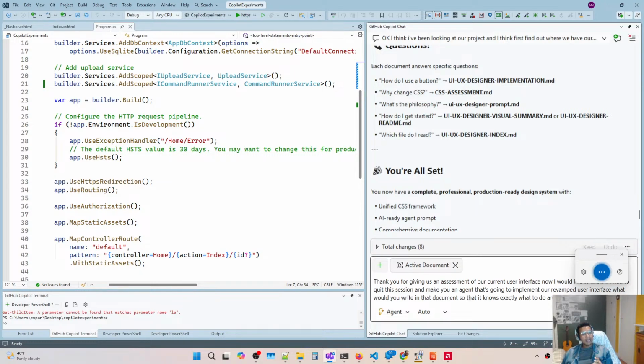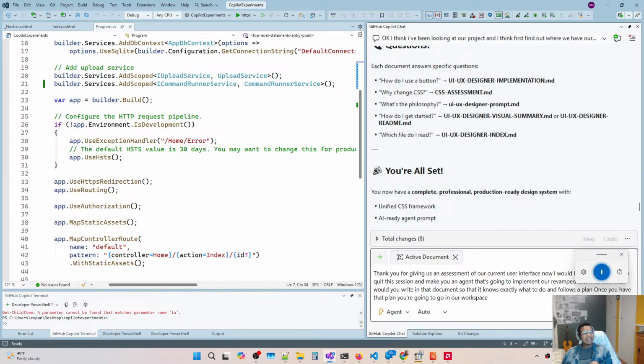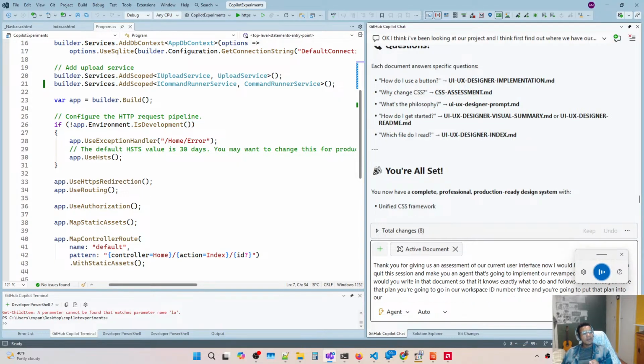Once you have that plan, you're going to go in our workspace, ID number 3, and put that plan in there. If you would rather create a new workspace, you can create that. But the important thing is that you assign all of those tasks to the agent that is going to take care of the UI/UX. Do you understand? And are you ready?